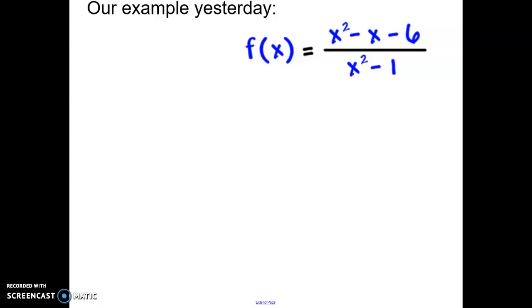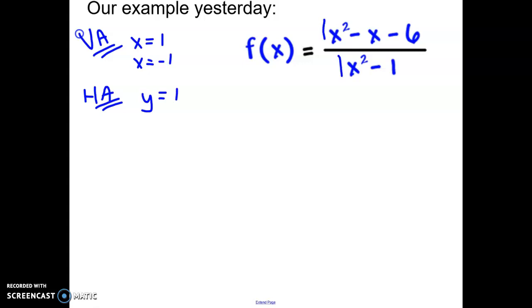All right, so from our example from earlier, we're now going to draw the graph. So remember, please, that we already talked about what our vertical asymptote was. There were two of them, at x equals 1 and x equals -1. The horizontal asymptote, again, we did this earlier, was case 1, because the degrees were the same. So the horizontal asymptote was at y equals 1, because we go 1 divided by 1. We also said that the y-intercept, when we plug in 0 for our x's, was 6.